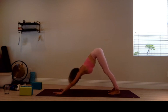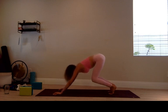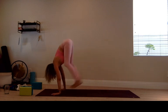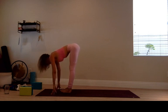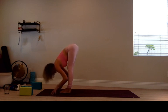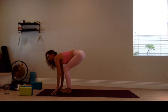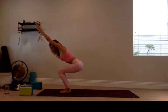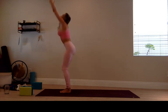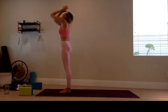Next inhale, gaze forward between the palms, lift off the heels. Exhale, feet meet the hands. Forward fold, inhale, halfway lift. Exhale, release and fold. Inhale, bend into the knees, bring your big toes together, chair pose, Utkatasana. As you exhale, sink deeper. Inhale, rise up, palms touch. Exhale, slight back bend, hands come to heart center.